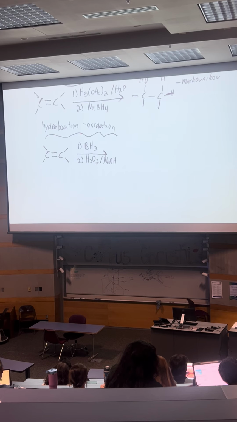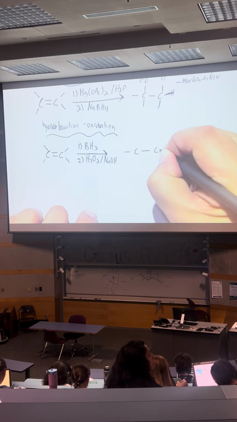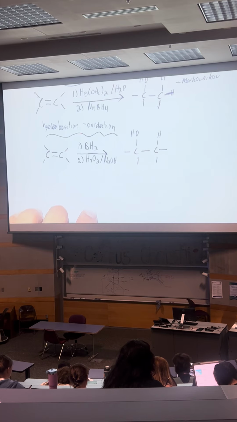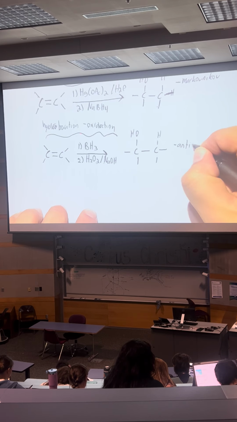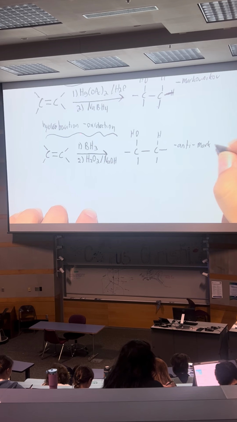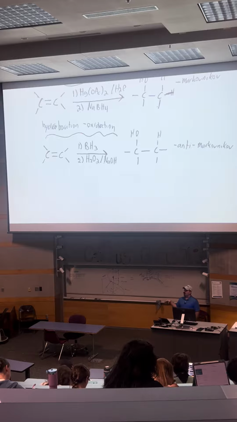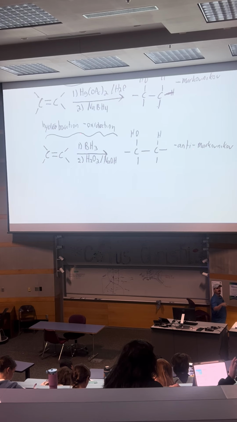But then the next step is pretty clear. It's hydrogen peroxide and sodium hydroxide. That's the oxidation step, hydrogen peroxide being a strong oxidant. Although the regiochemistry is not really that important here because the starting material is equally substituted, so it doesn't matter which carbon gets the alcohol, you need to remember that this was the only one in which the alcohol group goes to the least substituted carbon of the double bond. That's anti-Markovnikov regioselectivity.